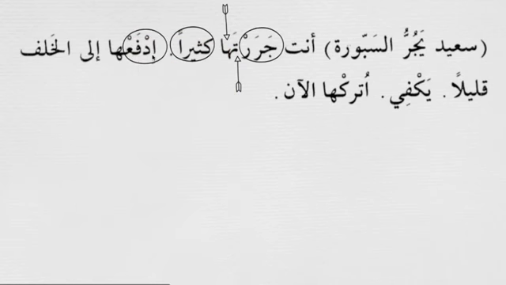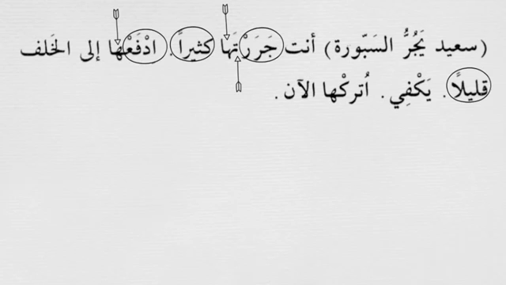So we know the fi'l amr, because it is having fatha, the hamzatul wasl will have kasra. So from here itself we can see which bab it is belonging to. So dafa'a yadfa'u, so it will be fataha yaftahu. So idfa, so push it ilal khalfi, push it behind, qalilan, a little bit, qalilan. And he pushes and says yakfi, enough.